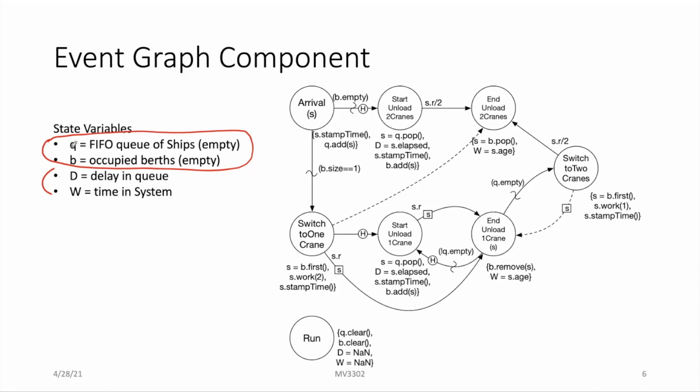Okay, so let's start with Q and look at all the ways in which that could be changed. The first is obviously an arrival. So if we have an arrival of this ship, then we want to stamp its time and add it to our queue.